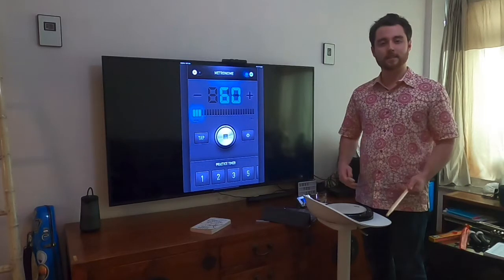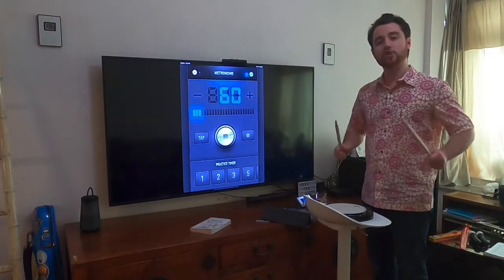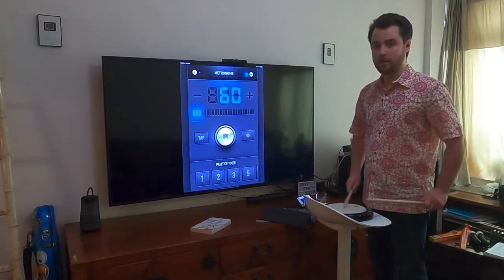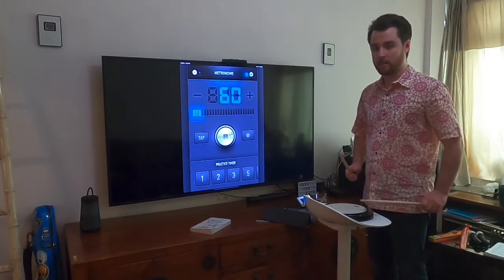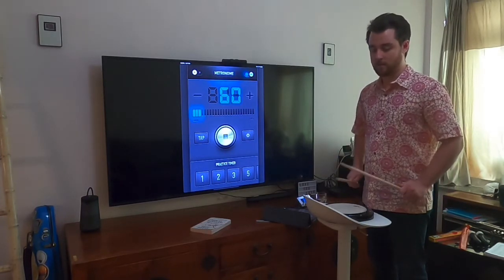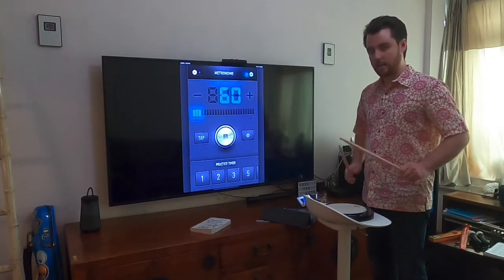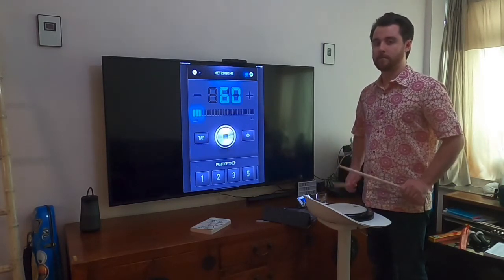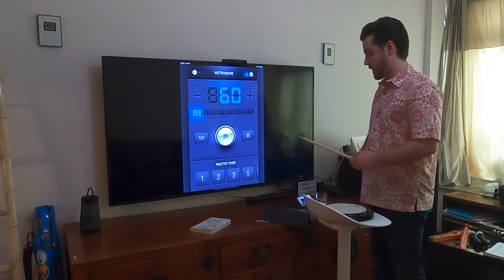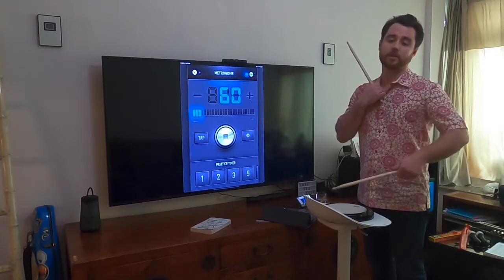Keep your hands at the same volume. Your right and your left stick should sound the same when they hit the drum. It should not sound like that. That just doesn't sound right. Equal power, equal stroke.